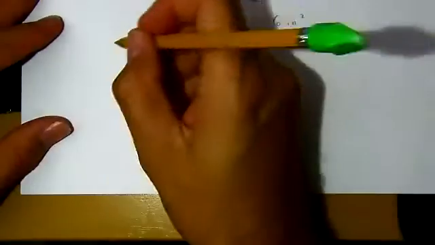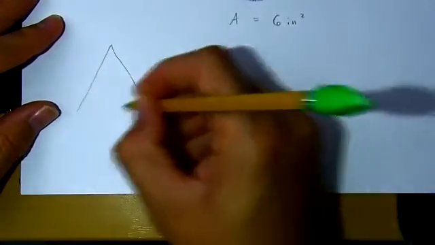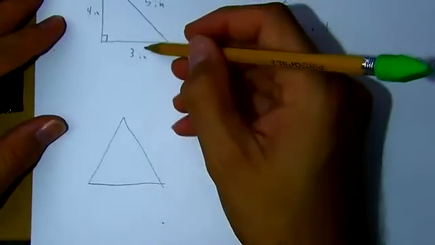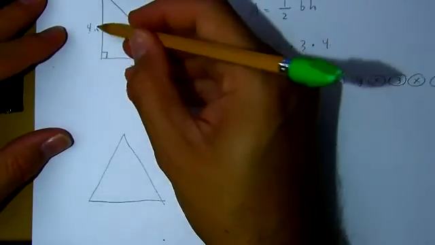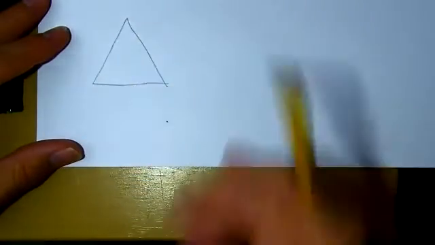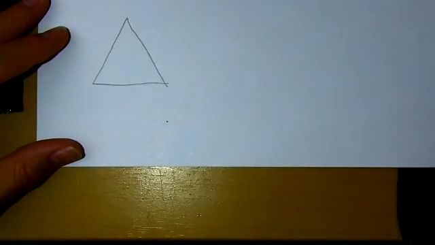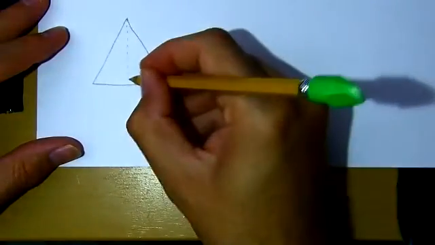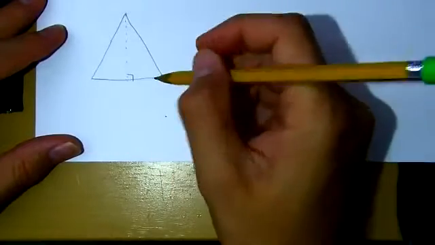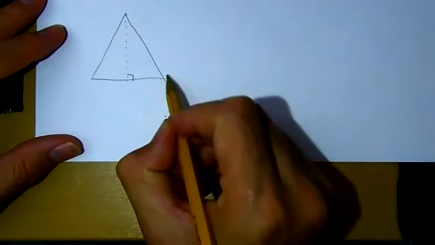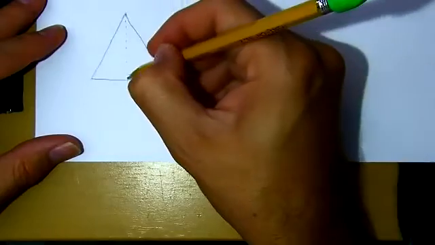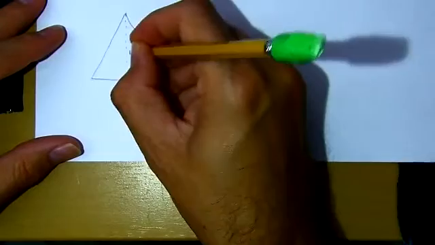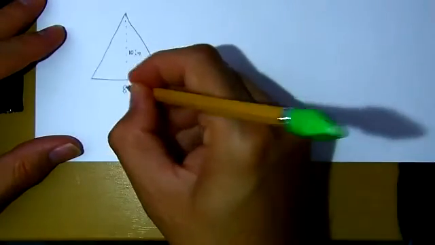Now, you can also have an acute triangle. Now, this is different than this because on this you had the right angle. The 2 sides made the right angle. You don't have any right angles on this. Everything is acute, which means it's less than 90 degrees. So what you look for is a dotted line and a right angle. What that tells you is that this has to be the base because this side makes a right angle with the dotted line. The dotted line usually signifies the height. So let's say it's 10 inches tall and 8 inches wide.